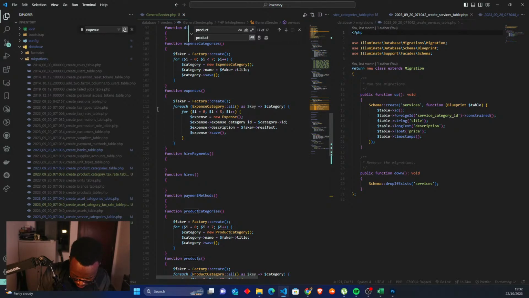Product categories. Then products. Oh, there's product category tags.